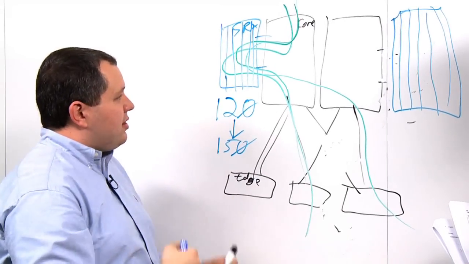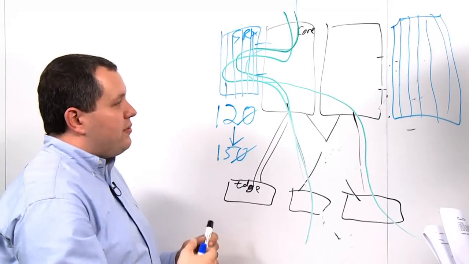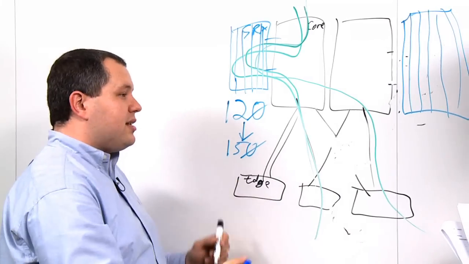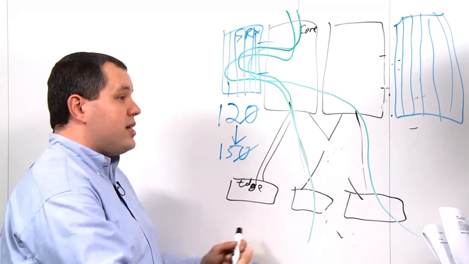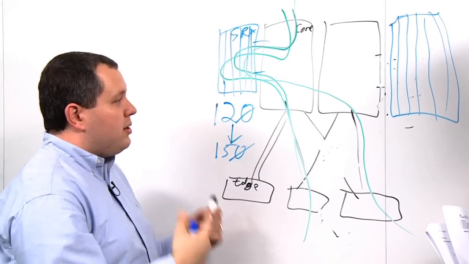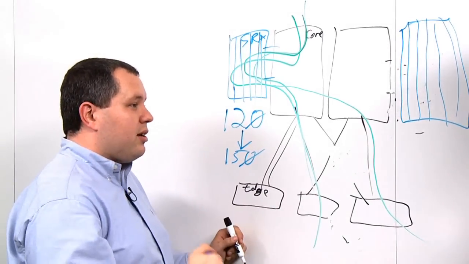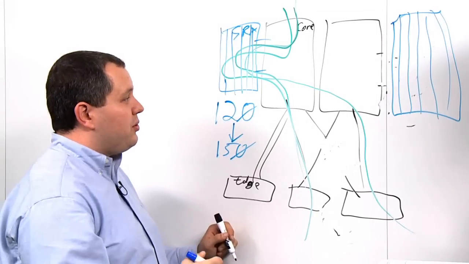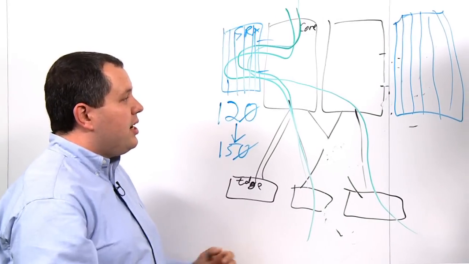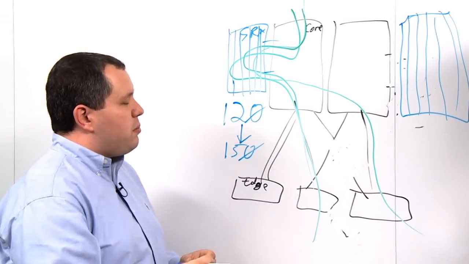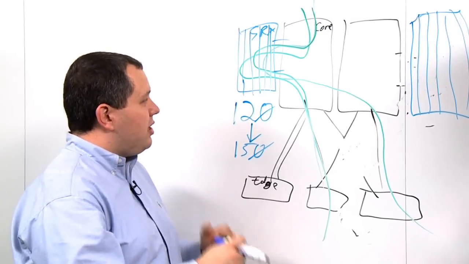The SRX is kind of like the Erector set of firewalls. You can build your own device and build your own capacities, interface densities, whatever you want to do to meet the needs of your data center. So it's not like you have to build your data center around my product. You build the product around your data center. This is pretty amazing. Yeah, absolutely. It's something that customers have really adopted, not only in the data center, but in the service provider space as well, just because of the capacity and performance.